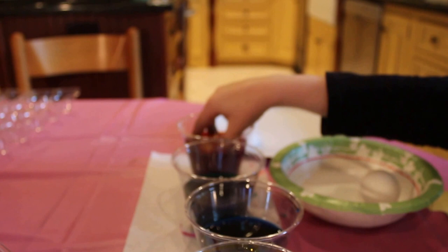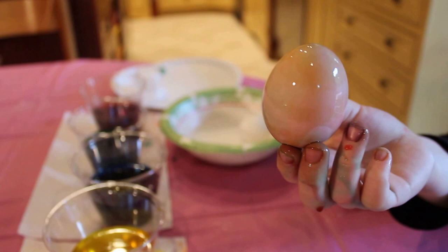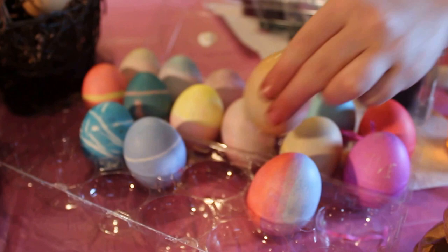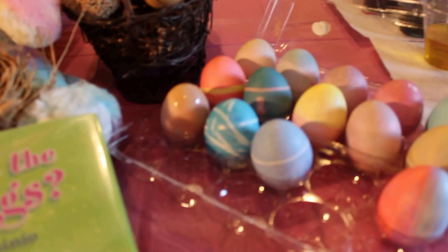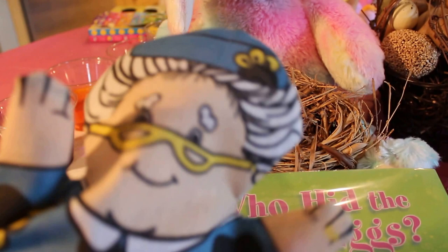Did that granny ever bring back our speckled egg? Where is that granny with our egg? Granny just dropped our speckled egg! Our speckled egg cracked on the ground. Granny, no! Sorry. Now I've got to go clean up that egg, you silly little granny. We'll have to make another speckled egg, won't we? I'm so sorry, I didn't mean to do that. It's okay, granny — that happens sometimes when we're making Easter eggs. Well, thank you so much for reading with us. Thank you, squirrel. Come back and read more soon. Bye!